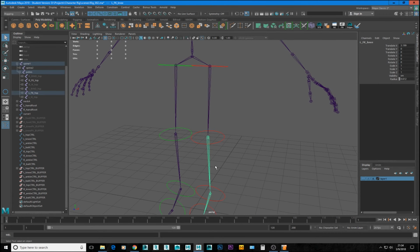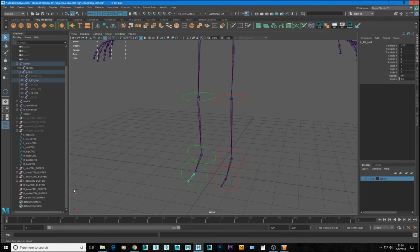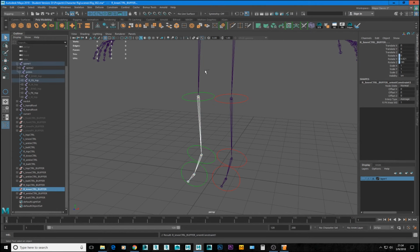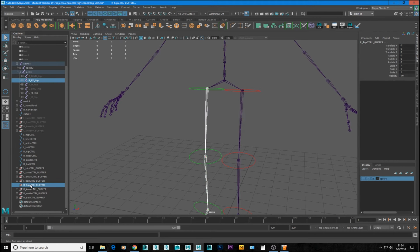So let's do it again and go to the knee, hit G. I'm going to select the ankle buffer, hit G. Select the ball buffer, hit G. And let's just keep going. Right ball, hit G. And ankle, G. Knee, and knee, hit G. Hip and hip, hit G.